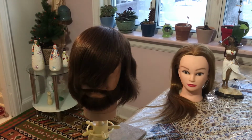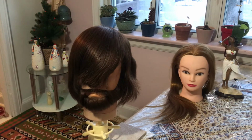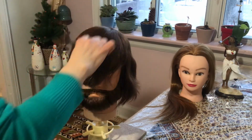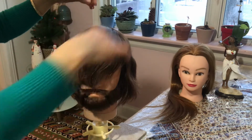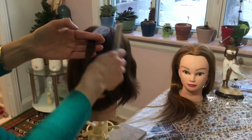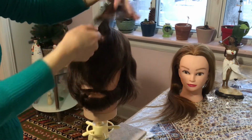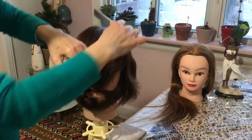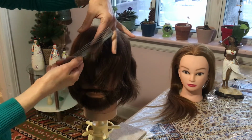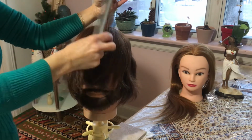Today I want to talk about another expression that you maybe hear more often in hair cutting. It's called over directing. Over directing means when the direction of your hair is this way, you hold the hair opposite of the direction of the hair. So when the hair is falling this way, for example, here is the front of the hair, you hold the hair on the opposite side of the hair growth.